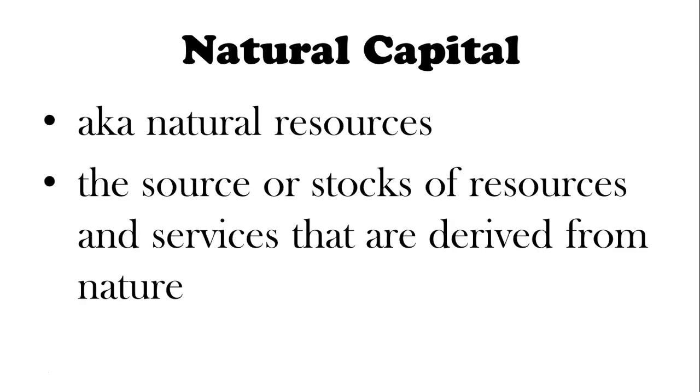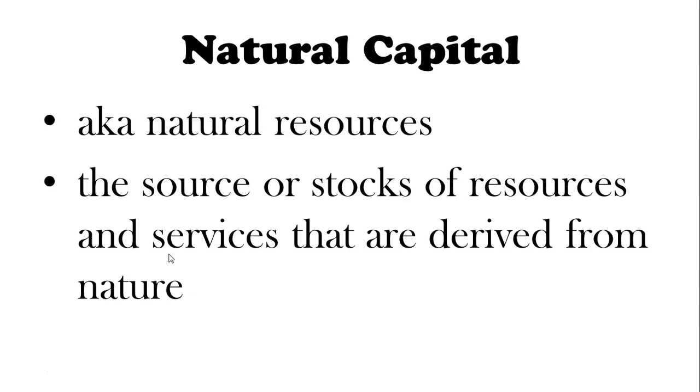So before we get into sustainability, which is living within the means of nature, we have to define some key terms. First word we've got here, natural capital, also known as natural resources. I'm sure you've heard that before. A natural resource is a resource that exists in the world without any action from humans. Natural capital is the source or stocks of resources and services that are derived from nature. In other words, the stuff we use to build our societies, where does that come from? It comes from natural capital.